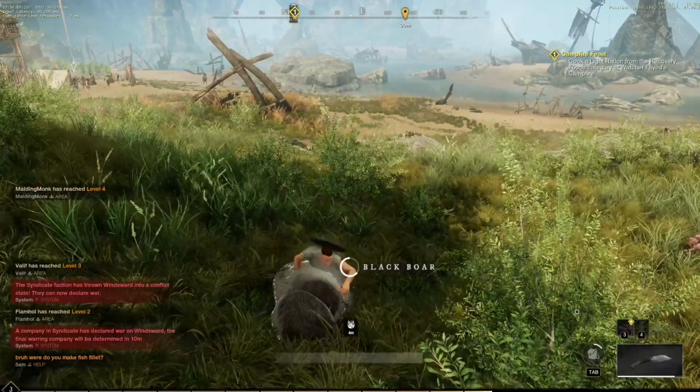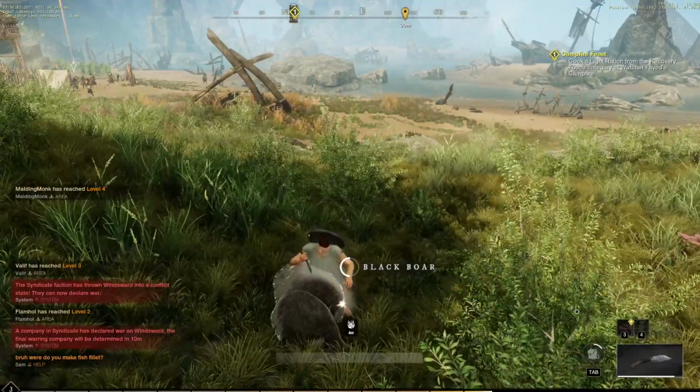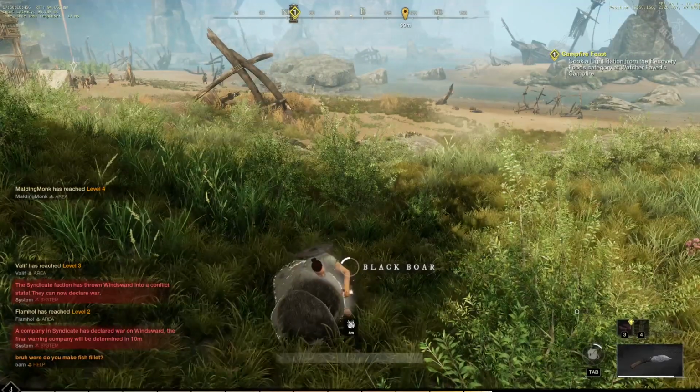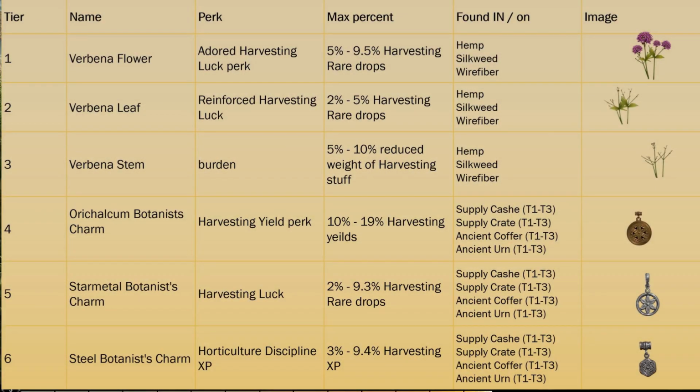Alright, and if we look at harvesting, you have those three different ones. You get these ones just by harvesting the hemp or harvesting the silkweed or wire fiber. The names of these are going to be your verbena flower, your verbena leaf, and your verbena stem. Now, these have the same similar perks, so you have Adored Harvesting, Reinforced Harvesting, and Burden, and just to recap that, that's 5 to 9.5% in rare drops for the Adored Harvesting, 2 to 5% for the Reinforced Harvesting, and 5 to 10% for the weight reduction for the Burden.